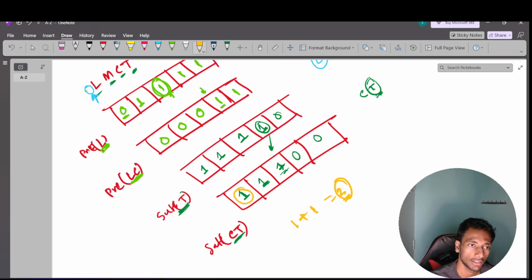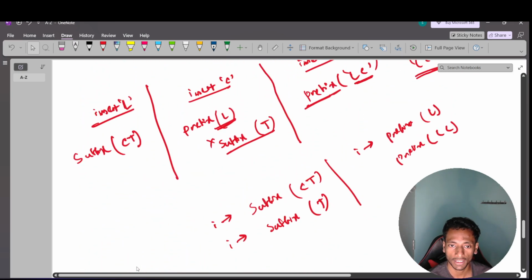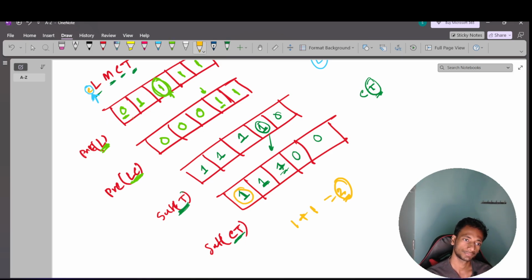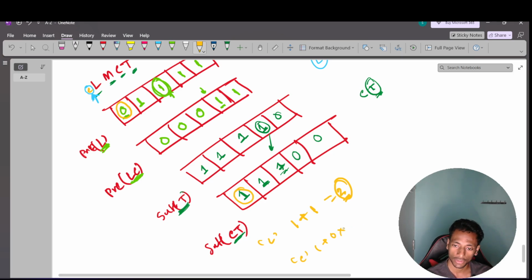If I want to insert C, then I have to know how many prefixes of L into suffix of T. For this position, what is the prefix of L? That is 0, right? So 0 into 1 plus 0 into, this is for L, this is for C, 1 plus 0 into suffix of T. Suffix of T means 1, 0 into 1. So it is ultimately 1. If I insert any character C here, the contribution or effect will be ultimately 0, because 1 plus 0. Got it?